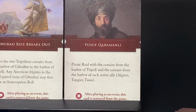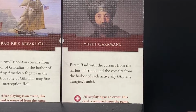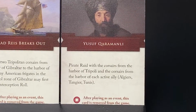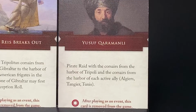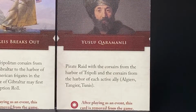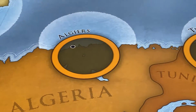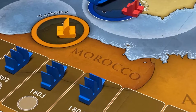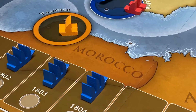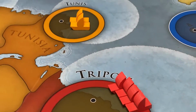And the last core card for the Tripolitans is the Yusuf Karamanli card. This card allows the player to conduct a pirate raid with the corsairs from the harbor of Tripoli, together with the corsairs from the harbors of each of their active allies. So let's say that in this example, Tunisia is an ally. Algeria hasn't been activated, but Morocco has. In that case, the Tripolitan player could conduct pirate raids using his corsairs from Tripoli, plus those from Tunis and Tangier.